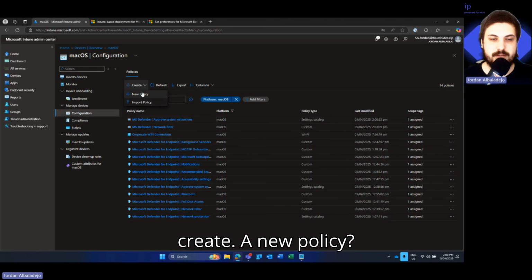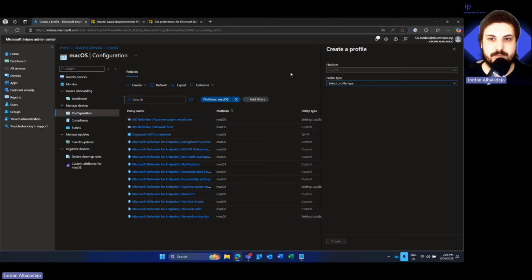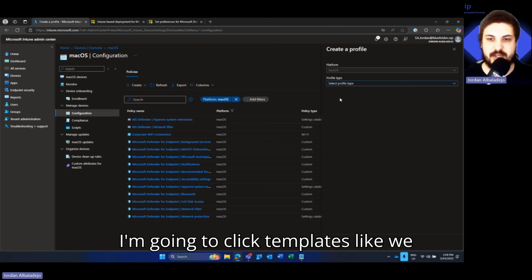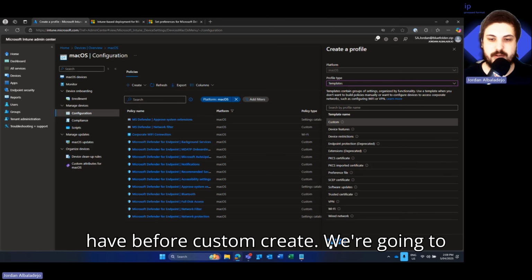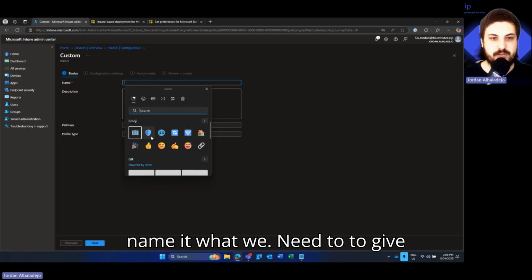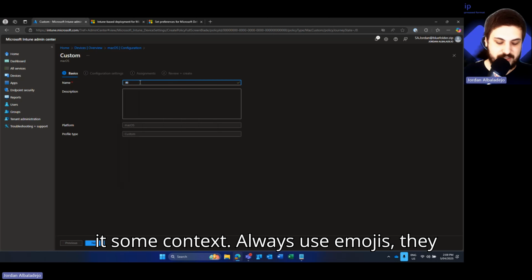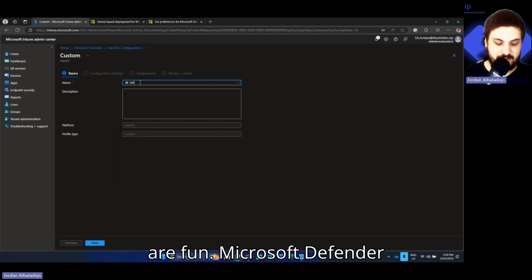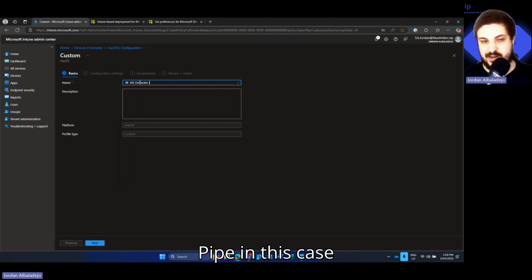We're going to go create a new policy. We're going to click templates like we have before, custom, create. We're going to name it what we need to give it some context. Always use emojis, they are fun. Microsoft Defender, pipe.